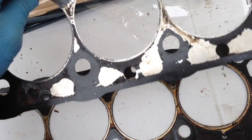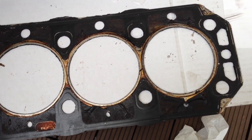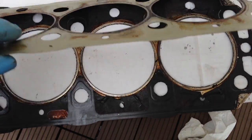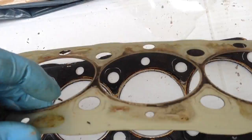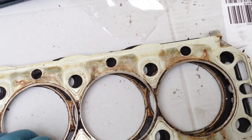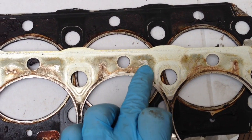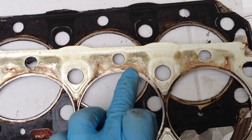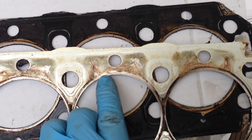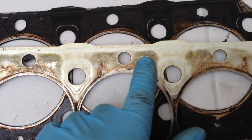The main part of the gasket itself was okay — no real signs of too much leakage from the combustion sealing surfaces — but the problems were around the steel shim. It looks like somebody had put sealant on this when it was installed. There's some debate whether that's a good idea or not, but you can see here why it's perhaps not a good idea: here are the remains of the sealant. The hot combustion gases have melted the sealant, and that's where it's been leaking from the combustion side into the water side. You can see these marks and streaks show where the water and gases have been mixing.